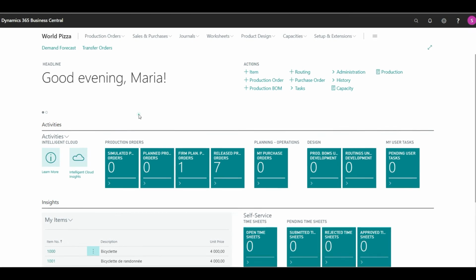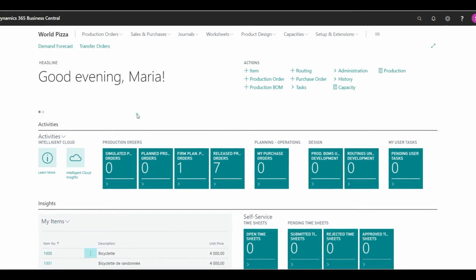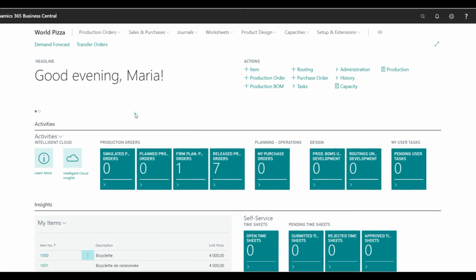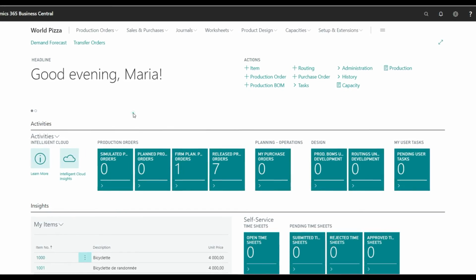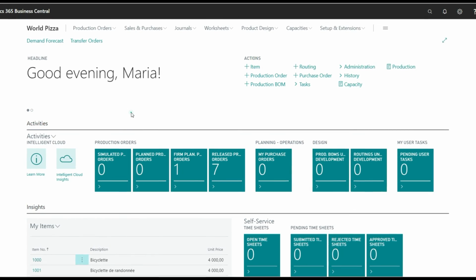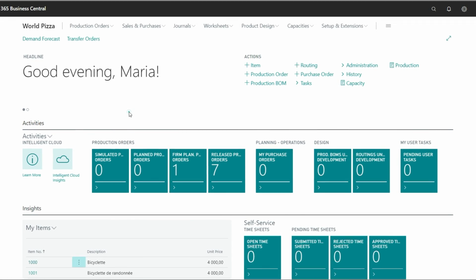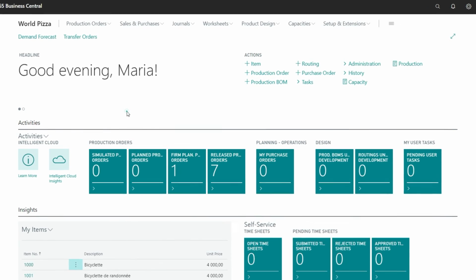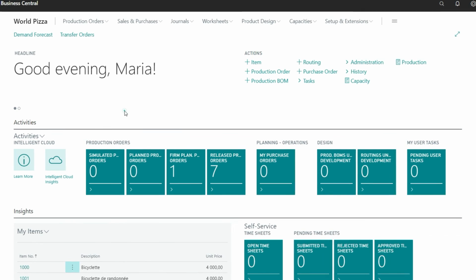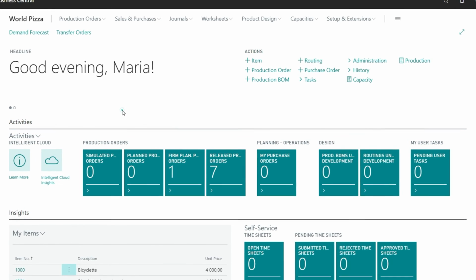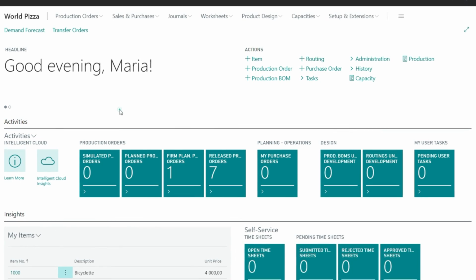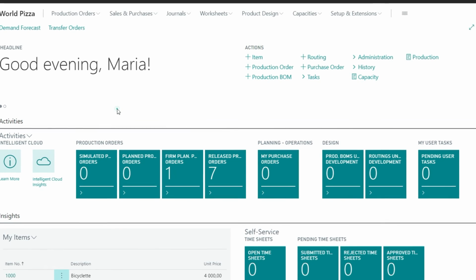Okay, that's all Maria has to do. Usually, this registration takes her around 1 minute every time. So this time, I am not going to show you how this impacts the system and data. If you want to look at this, please go back to the previous video and look at how this impacts the item ledger and the capacity entries when Daniel registered his time.